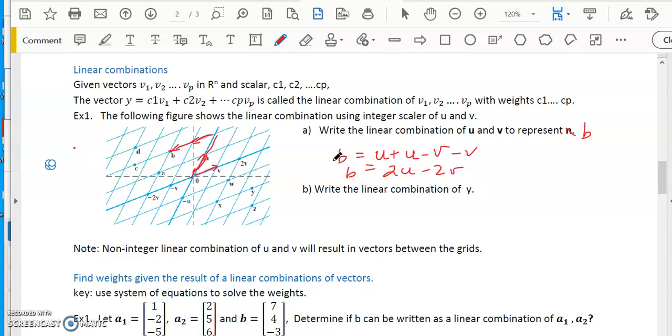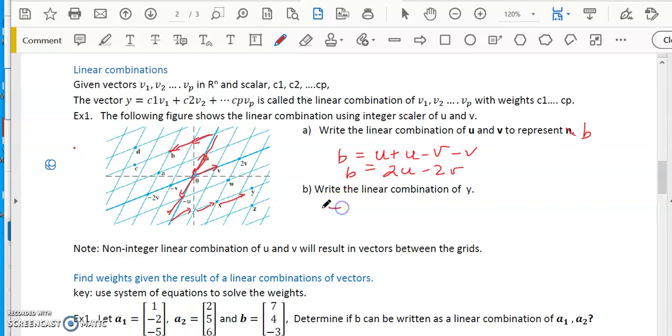So if you introduce 2 vectors, theoretically you can actually represent anything using the linear combination. You may ask, what about y? Y is not on the grid, so how can I get to it? You can get to it by going not the full v vector, but half of a v. So let's say we go to u first, negative u, and then 1v, 1v, 1v, half v.